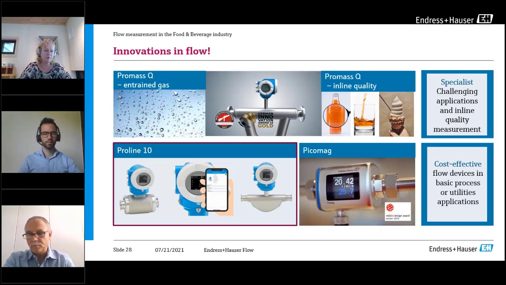So there are a lot of predefined fluids, but you also have a possibility, if you have your own tables of concentration, to generate a set of a formula that can be entered as a user-defined concentration table. Yes. Cool, thank you. And then I got several comments on the ice cream. You say in ice cream we have air entrained. Is it also possible to measure other gases, like when we have nitrogen as injection? Yeah, actually, that's also very often the gas which is injected, nitrogen, and not only in ice cream, but also in products like cream cheese, chocolate pudding, or other types of food where nitrogen is injected to get the right consistency of the product.